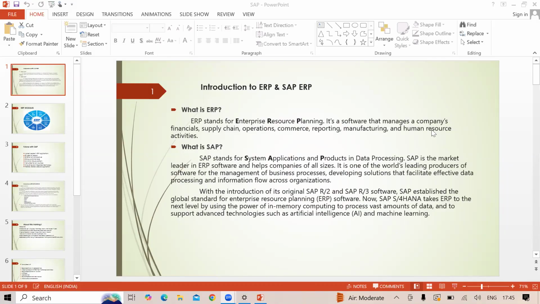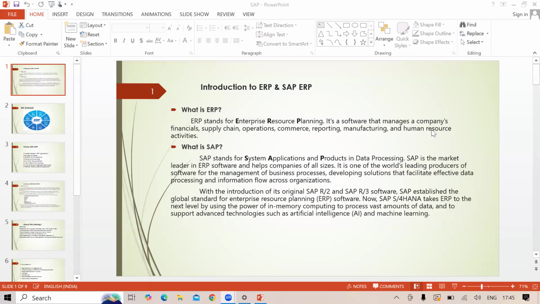So most of you already know about SAP because you already inquired, maybe in other places, or you Googled it, or you called someone who knows about SAP. Otherwise, I would have explained it to you when you spoke to me earlier. But it is part of our training program to explain in detail what is ERP and what is SAP. So first of all, what is ERP?